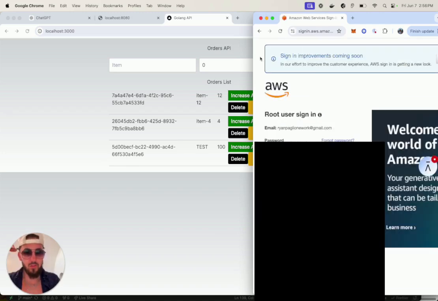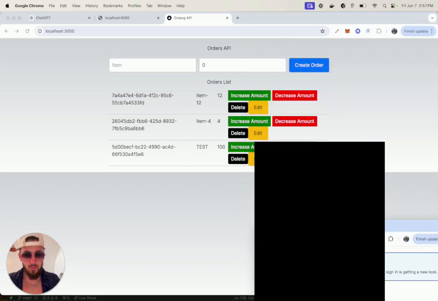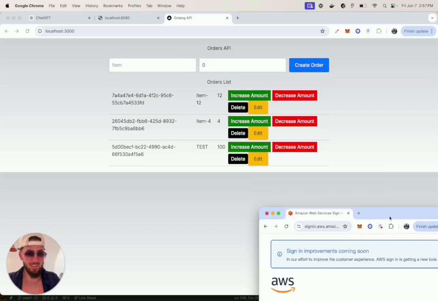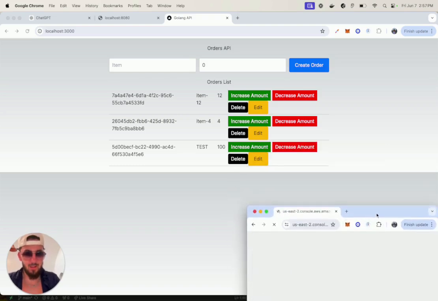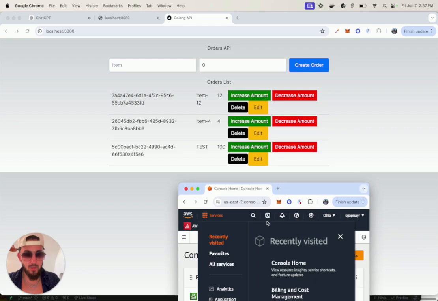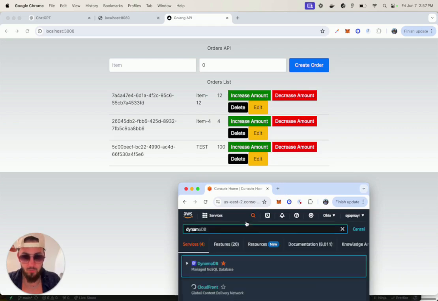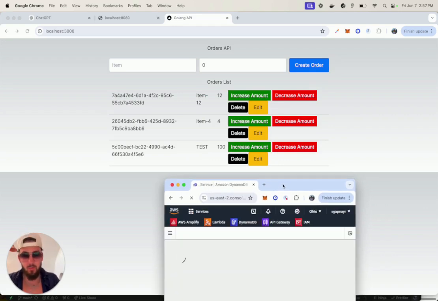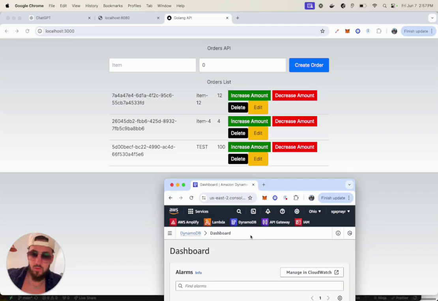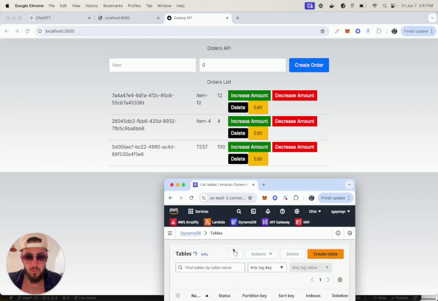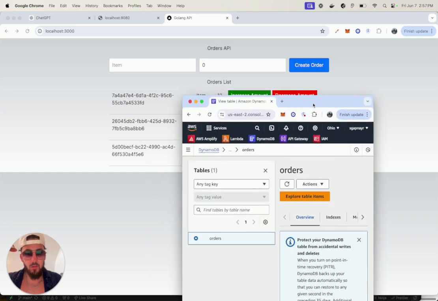Here I'll just log in a smidge. Let me get my password off the screen. Hopefully it goes well. Let me sign in. Sorry guys, I just do not want to pay for something I don't need to. So I'm going to search for DynamoDB. This is a non-relational database within AWS, and it is auto-scalable. It's fault tolerant. It's really good to use. Okay, so I'm going to go to tables, and I've got a table called orders. Boom, there it is. So here's our orders table.